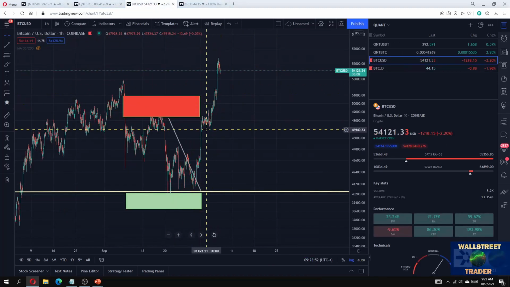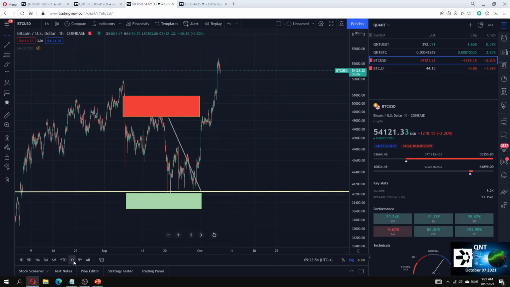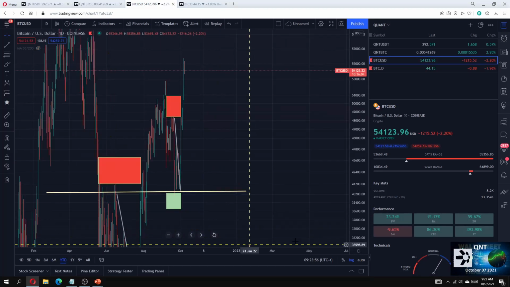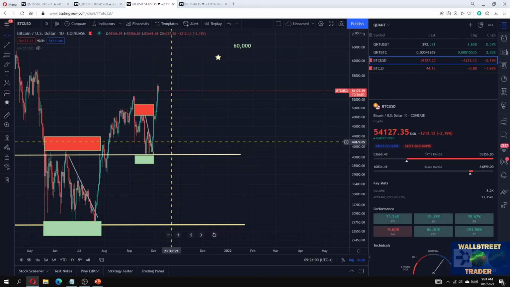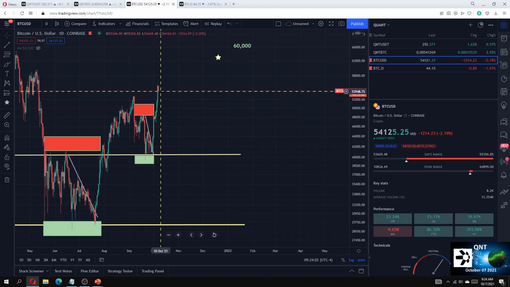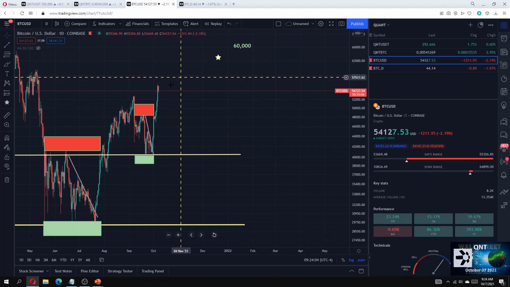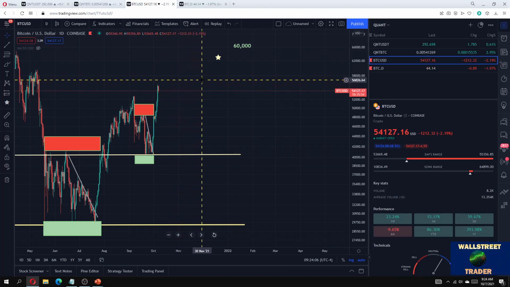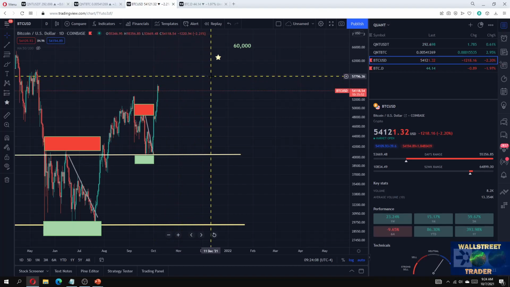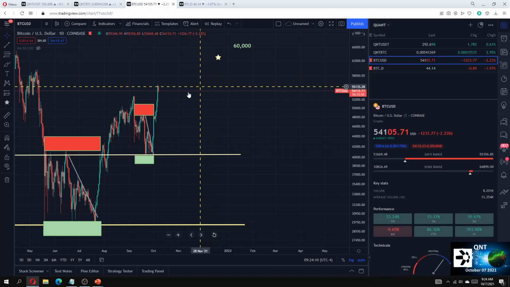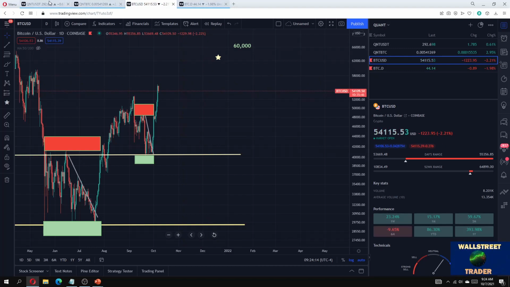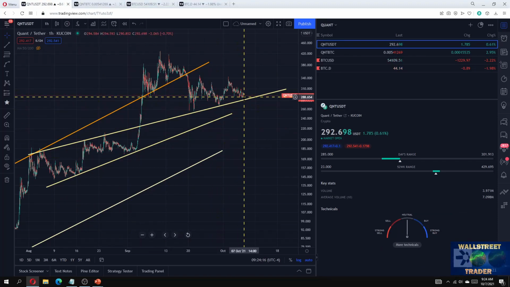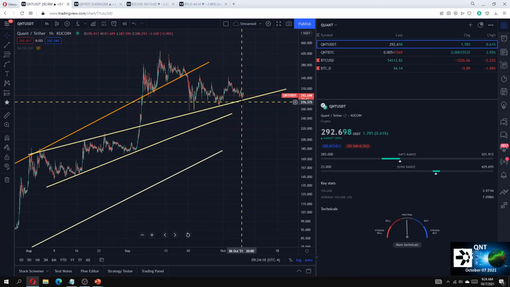In the meantime, Bitcoin, we expected this move. This was the move we all knew would happen, of course, though we didn't know exactly. We might see a little bit of a pullback here and then a slow trek back up to 58. I think we're going to be around the 58 range, but we'll see how things play out. I feel pretty confident of this line of support right now. I bought myself some Quant last night.